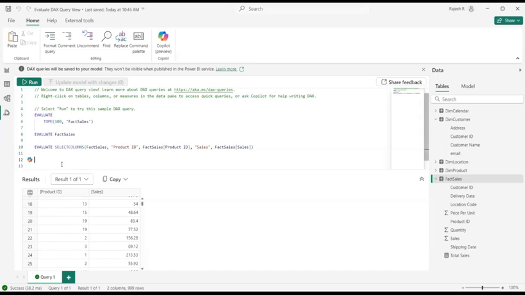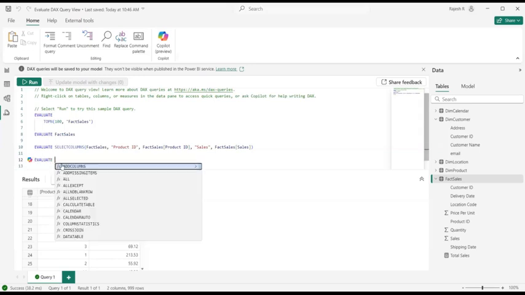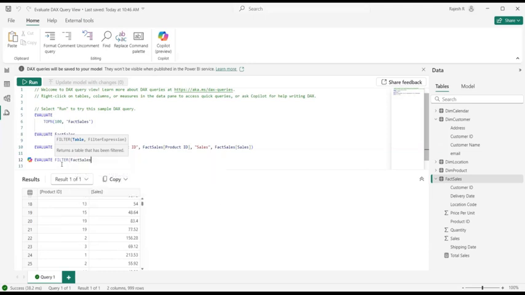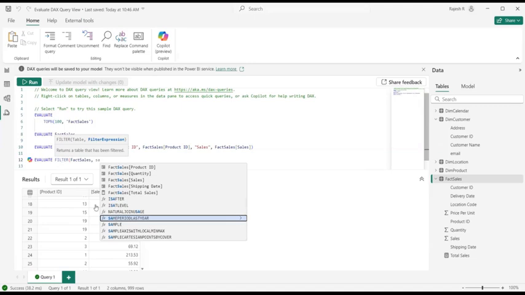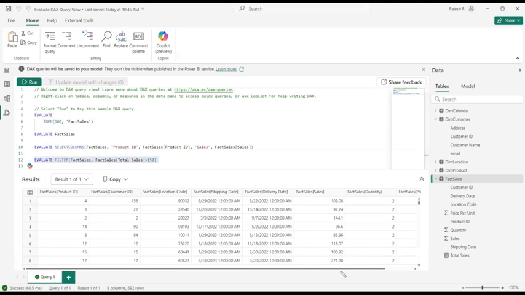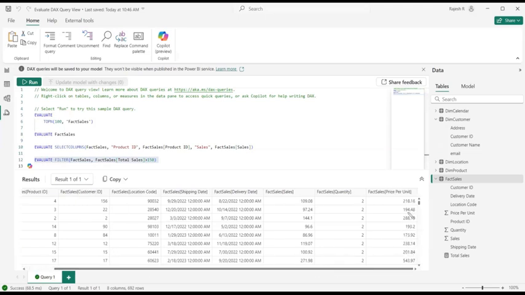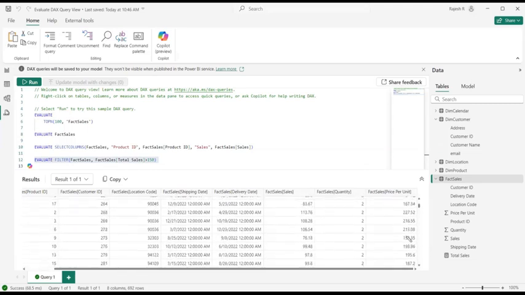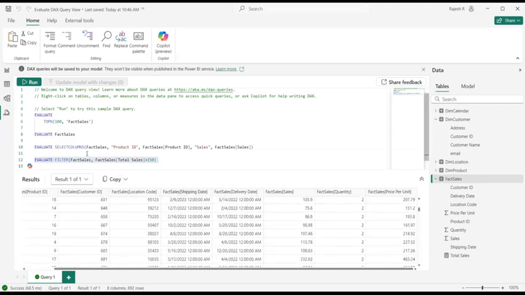So you do evaluate, and here we use filter. The table name is fact sales, and the filter expression is fact sales total sales greater than 150. If we evaluate that, you'll get this many rows. If you check, everything is greater than 150. So this is the third evaluation which we have done.